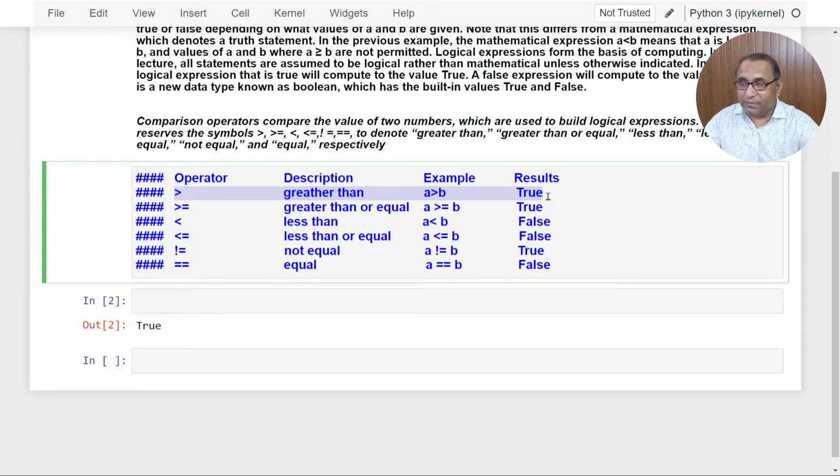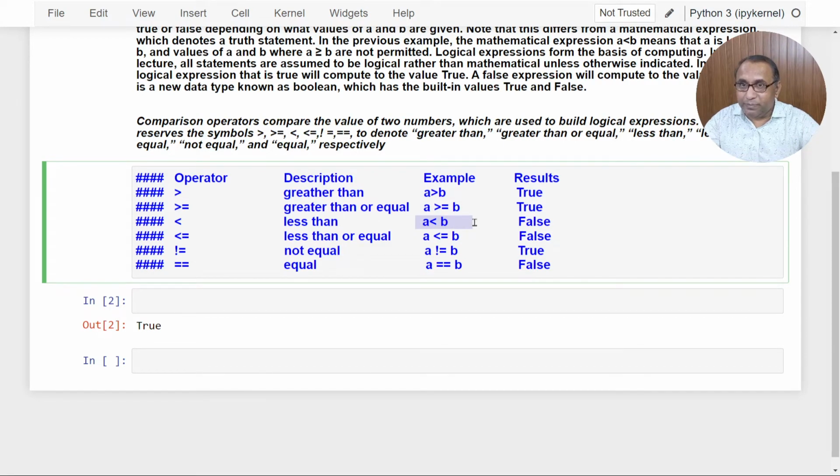So you can see in the very first row, which I have highlighted, the first sign is greater than, and we can use it for two numbers, A greater than B. If A is greater than B, then it will be true, depending upon the value. Either it will be true or false. Similarly, we have greater than or equal to. For two different numbers we have A greater than or equal to B. If the condition is satisfied, then it will be true, or if the condition is not satisfied, then it cannot be true.